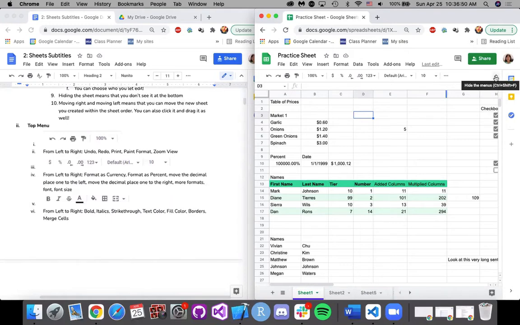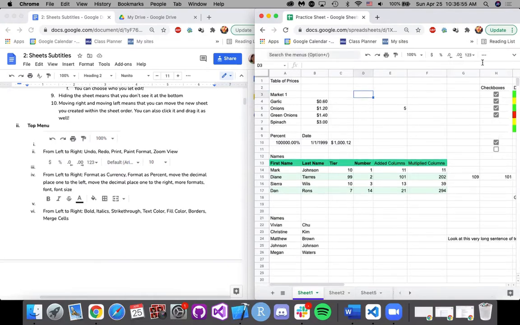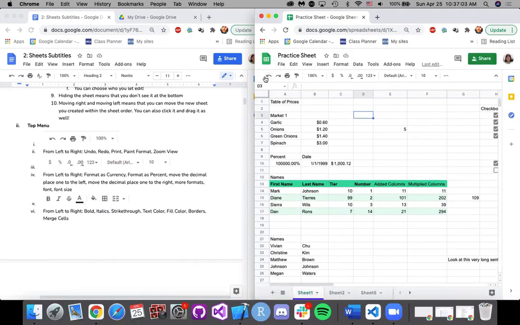I'll go through what each of these menu items mean for now. It might look kind of different for you probably because I'm sharing this with a split screen, which means that not all the menu items can fit and I have to do this to make everything show. But I'll go through everything basic. So there's an undo, redo, print. You can choose, I think, to save it to a PDF or whatever other format from here, as well as downloads. Paint format, which I'm guessing lets you edit things.